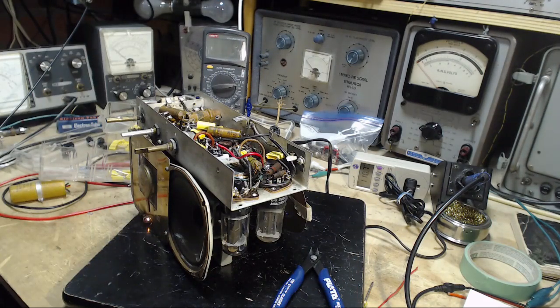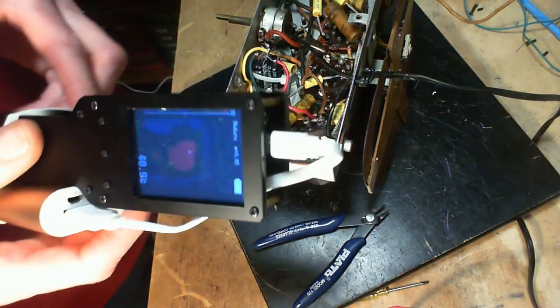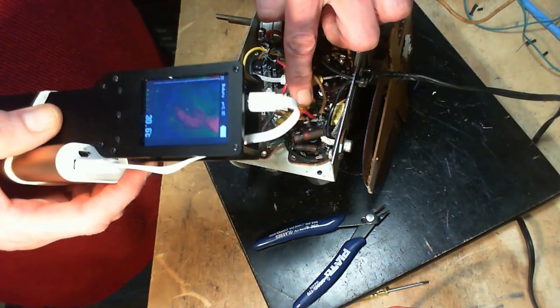Maybe let me switch cameras. Maybe we can see this from the other camera. And if I just take a moment and put the autofocus back on, well, I'm not sure how this is going to work out. Let's give it a try. So we're trying to see this capacitor here.